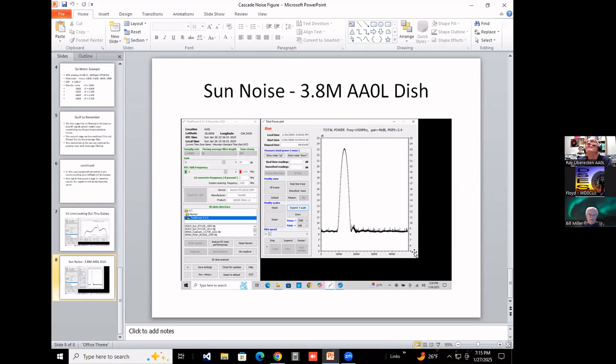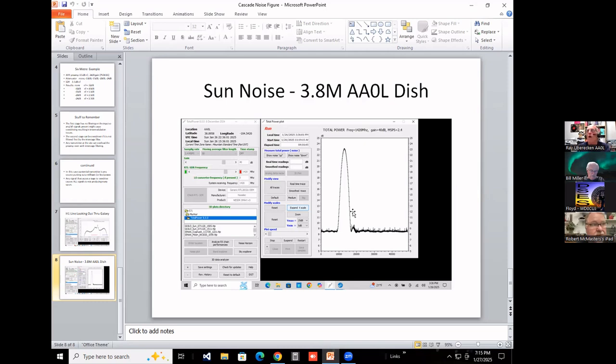Ray, what was the SDR that you're using for these plots? For this one right here, this plot is a Nuelec little SDR, just a little dongle. It's the same as the RTL SDR dongles, but it's Nuelec's version of it. It's a little better than the normal ones that you get. And it's just the smallest one. That's all it was.